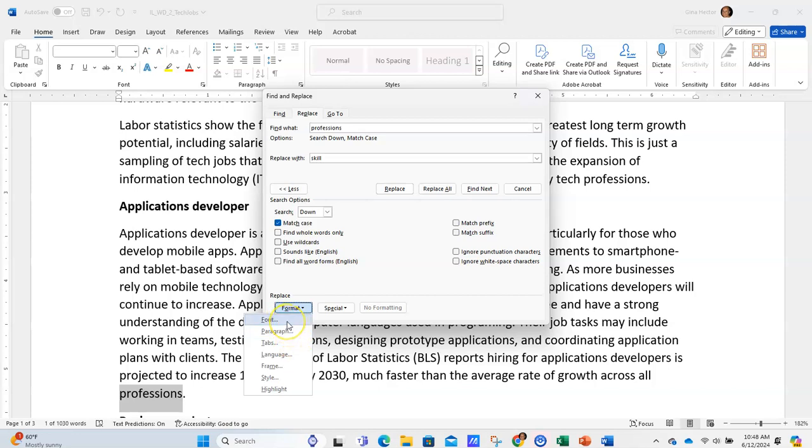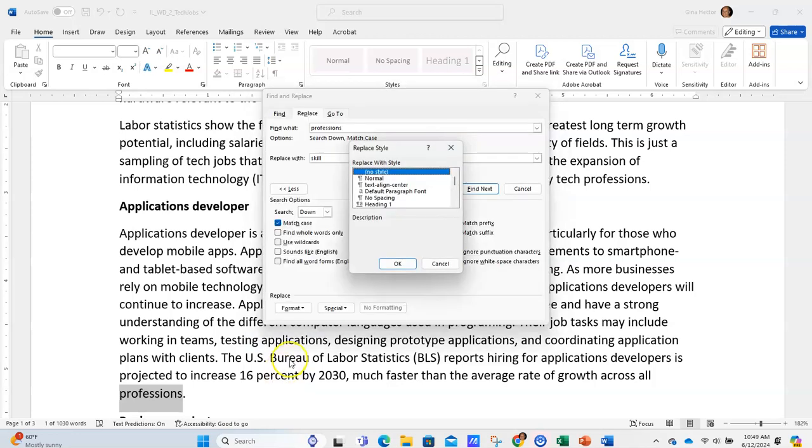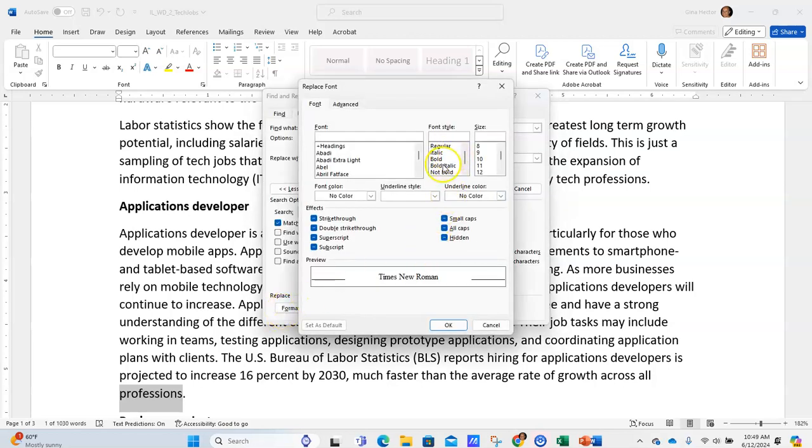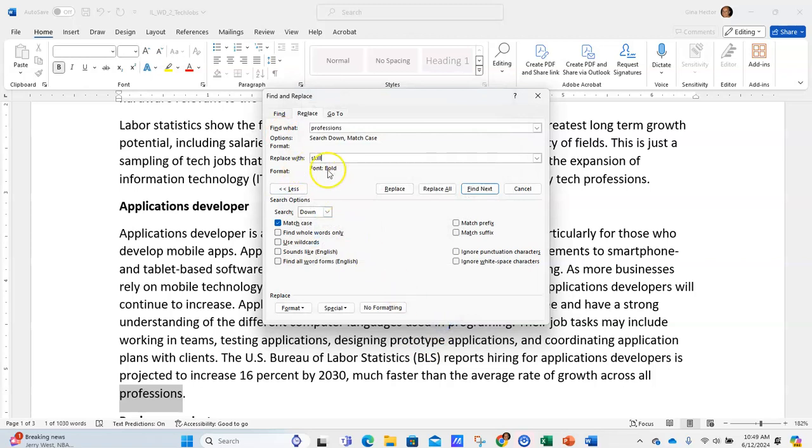that some of the things that we can also make part of the formatting is, let's say for example I wanted to find the word talent and replace it with the word skill in bold. So down here while I'm in the skill box, I could go to Format and Style. Well, these are some other styles. Let's see, I think I can just go to Format Font, and here's where I could choose bold. I can even choose a different font style and click OK, and now you can see it has bold.